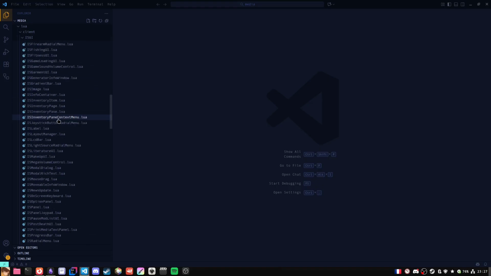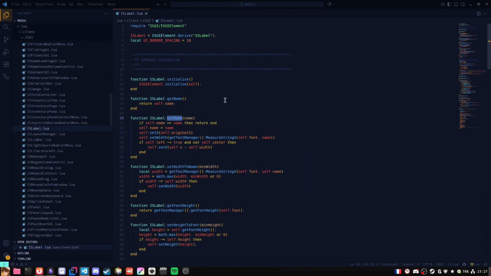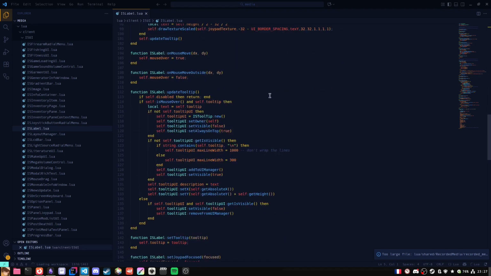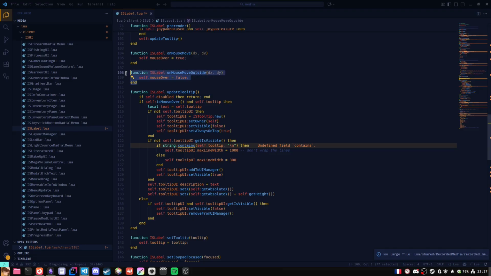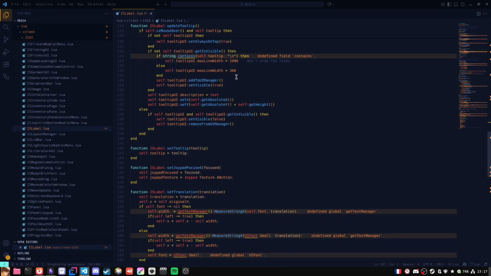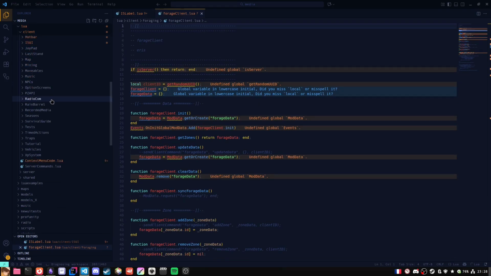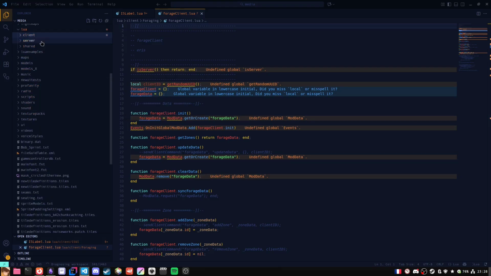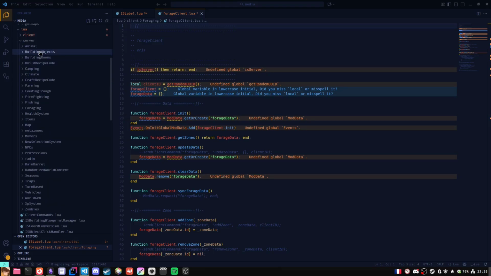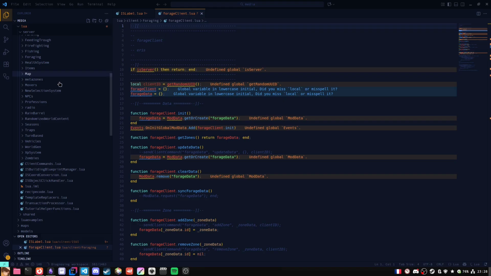If we take a random file, for example, ISLabel, you can check the functions, and what ISLabel extends. So in this case, it extends ISUIElement. And you can check the various functions of this class and what they do. But in Lua, not everything actually requires you to have a class, and usually you don't need any of that.